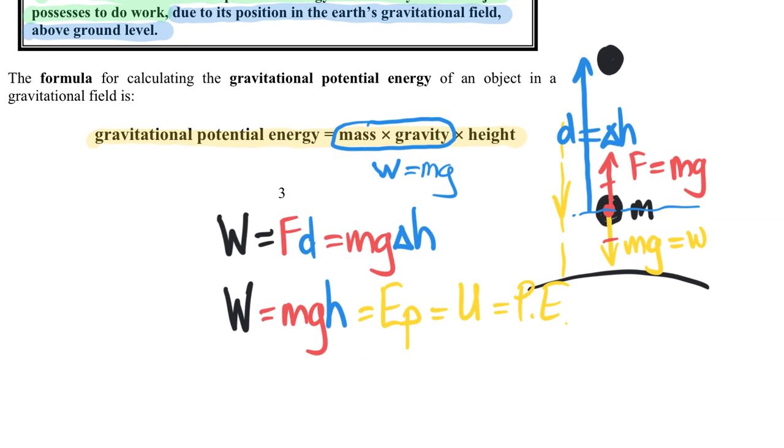I just want to mention the fact that in physics you get different types of potential energy as well. You also get chemical potential energy, electrical field potential energy, nuclear, electrostatic potential energy. And so wherever there's a field, you're going to have a potential energy, even in a magnetic field. So now let's move on.